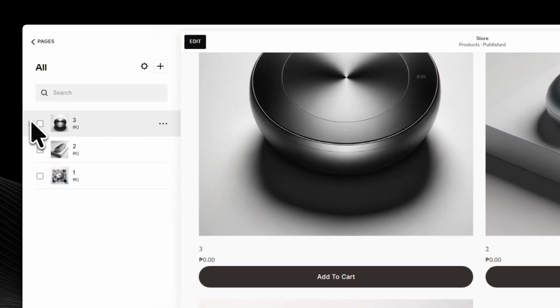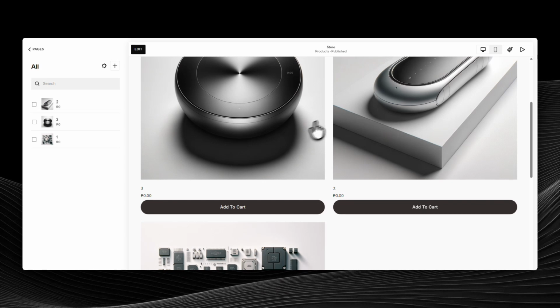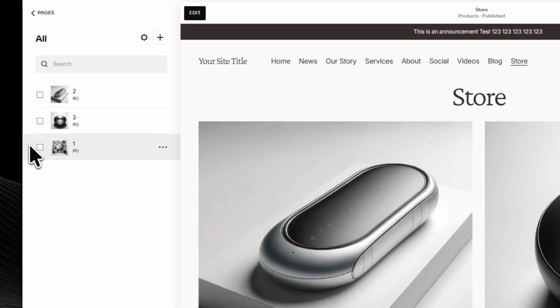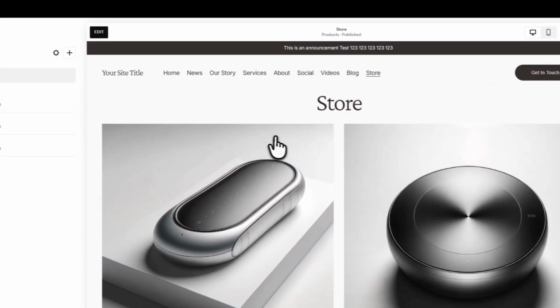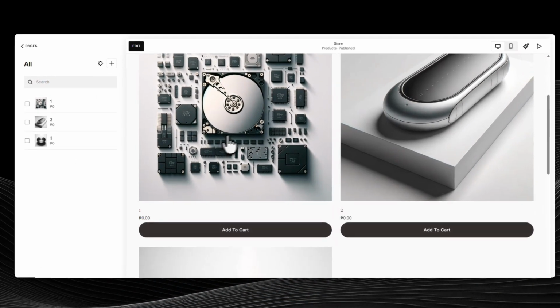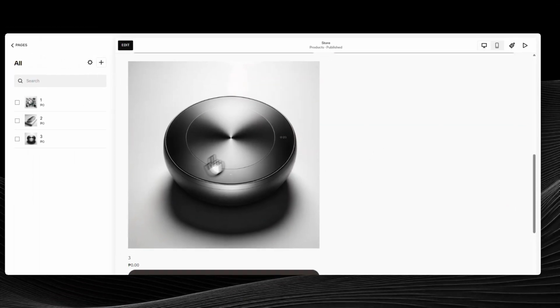You can make big jumps to the top, fine-tune a few positions, or completely rearrange the entire list, whatever fits your merchandising plan. You'll notice the order on the page view updates to match the changes you make in the left panel, so you can immediately see how your storefront will look to shoppers. Squarespace saves these changes as you go, so there's nothing extra to publish or confirm.